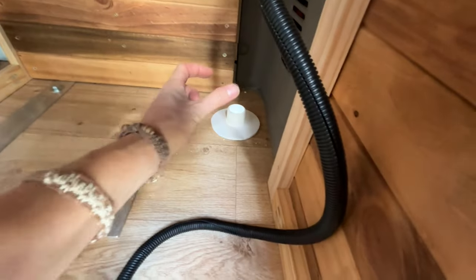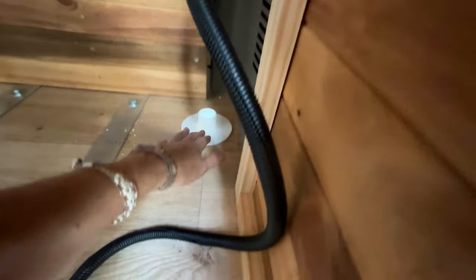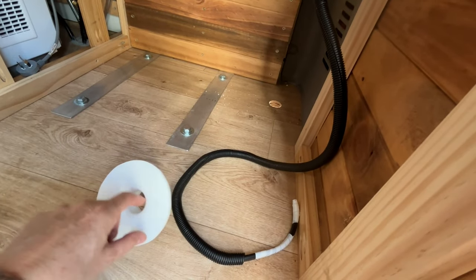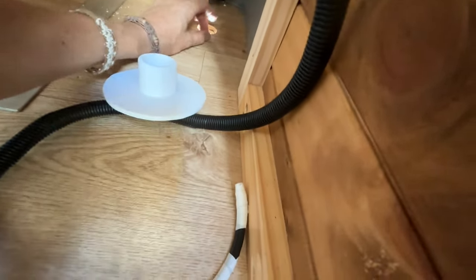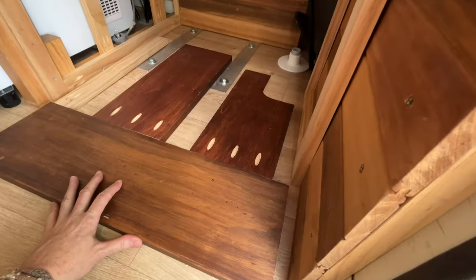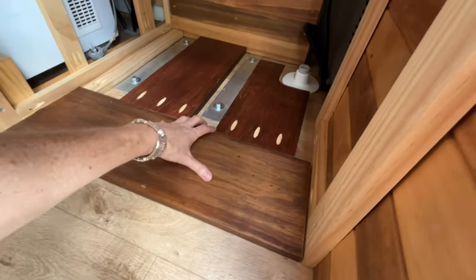So the toilet vent hose will clip onto that. This gets secured down onto the floor. And then I'll show you when I come to do it, I'm going to use a bit of leftover electrical conduit that I have that fits perfectly in there to create the hose underneath the bus. But anyway, I just need to know for now where that is going, so I can build my floor base around it.